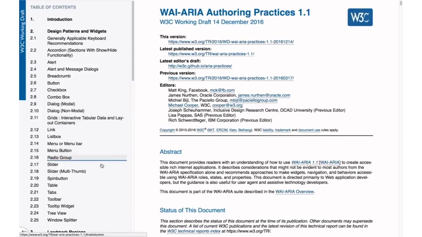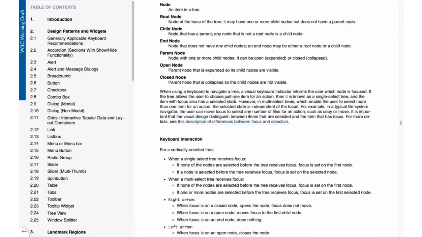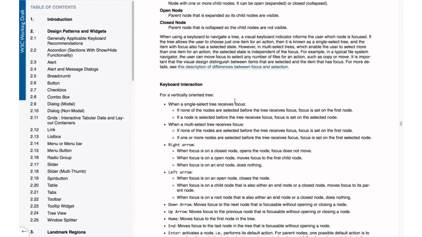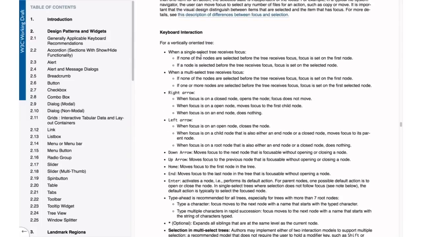So, for example, if you wanted to know how do I mark up a tree view, what kind of keyboard behavior do I need for that, you just look up the tree view, and it will describe exactly how it should be built up, what kind of ARIA markup should be used, and what the keyboard behavior is.